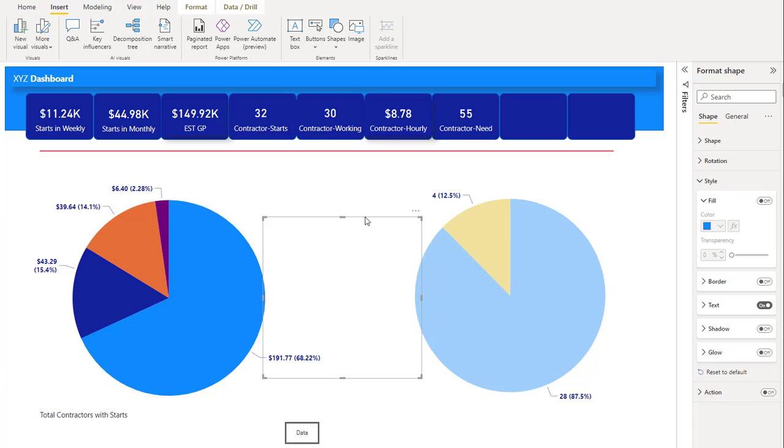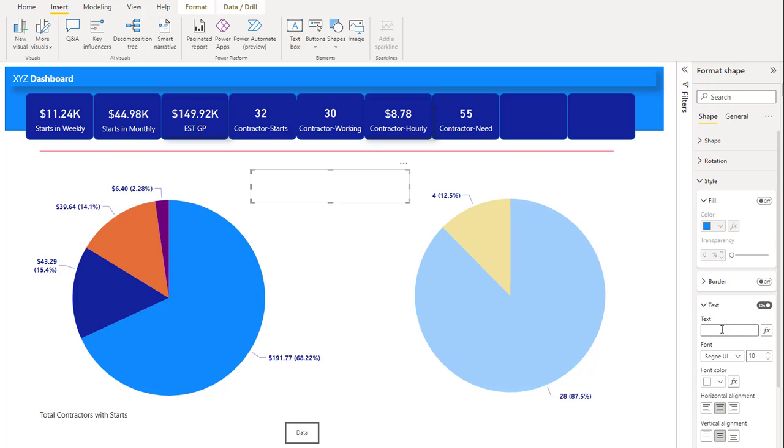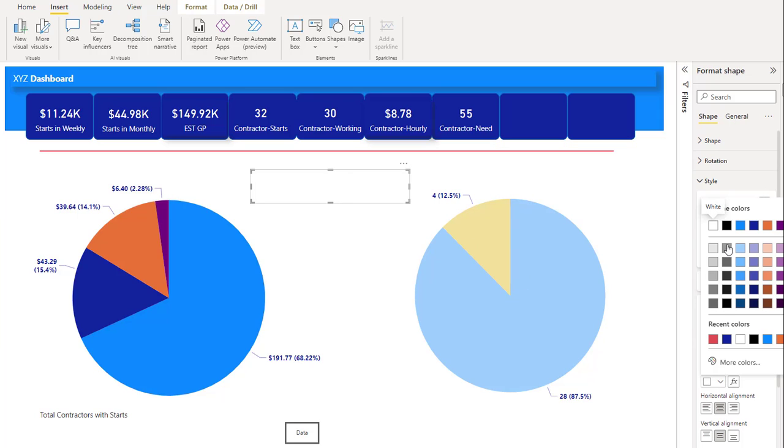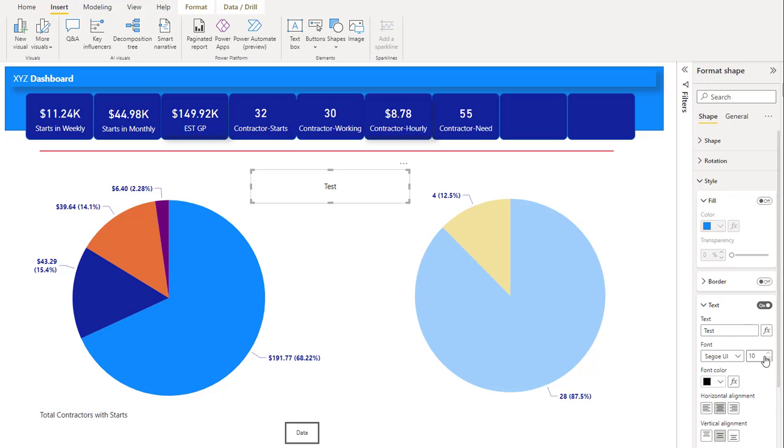Now that the text is on, we can go ahead and just type in our text here to add text to the box. And to add the text, we don't click on the box itself. We just click here and then we add our text. So we're just going to say text. Okay, and there we go. And we're going to change the color of it so we can see it. There it is right there. And we can change the size. We can do all types of things that we want to that text. But let's just leave it right there.